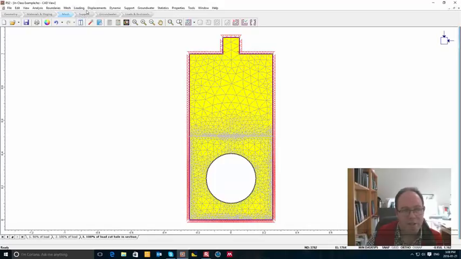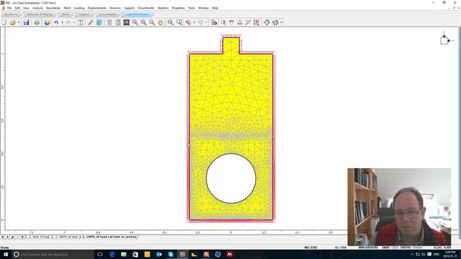Next tab is support. That has to do with ground support for tunneling and rock mechanics. And there's one on groundwater. We're not dealing with that. We're dealing with more of a mechanical section, like a structural section. And then the final tab is the loads and restraints. So this is the boundary conditions and what kind of loads we're going to put on it.